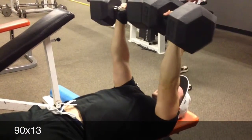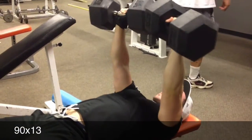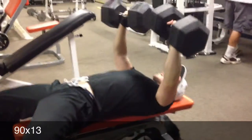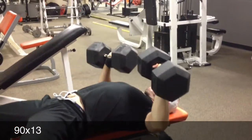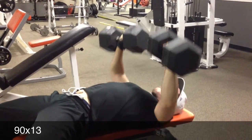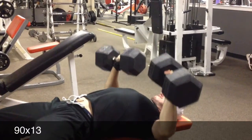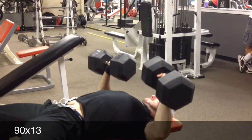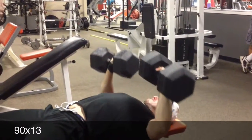But I think I could have still done the 90s today even doing flat bench. I just felt really strong, felt really good. You can see I'm carrying a really good pace, and I'm really powering those up. Like, it's not giving me a lot of issue. I actually felt pretty easy, just besides getting the weight down was not too big a deal. So, felt real good on those.